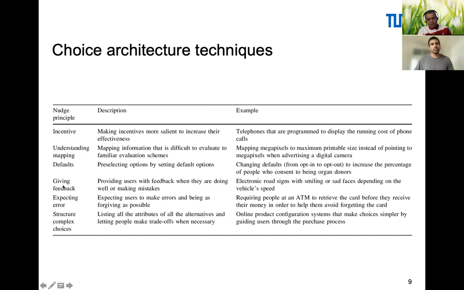And we have some examples for giving feedback and also for defaults. So I'll just skip, and I'll just explain structuring complex choices, right? Because this basically tells you what I explained earlier. If you present information in a vertical manner or a horizontal manner, it can have an influence on your choice. And also the order of presentation of information has an influence on your choices. Imagine if I present price first, I'm not allowing you to evaluate other attributes. You will only process price.